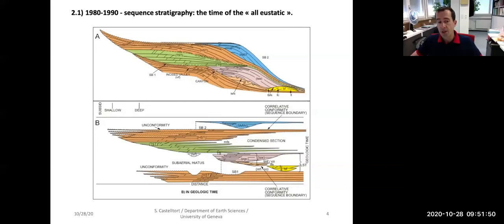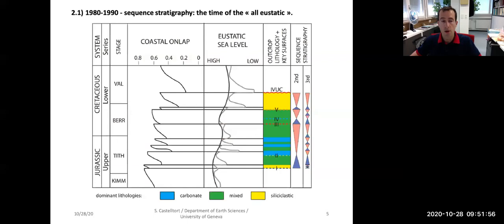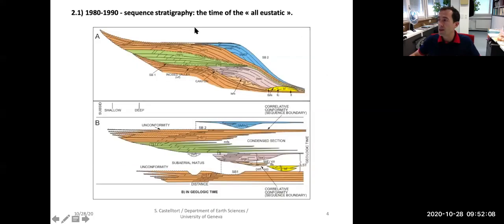So I spoke mostly here for sequence stratigraphy about the industrial application. In the sequence stratigraphy theory at the beginning, Vail and his collaborators observed that this type of sequence, they can find them basically everywhere in the world, in all the basins they know. You know, a company like Exxon has data in East America, West Africa, Asia, Brazil, everywhere, basically.